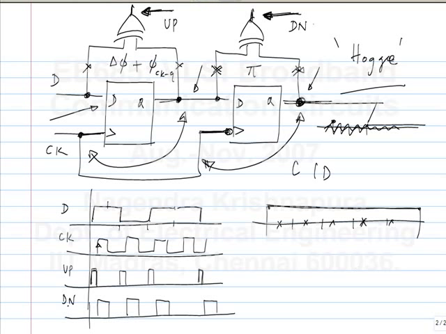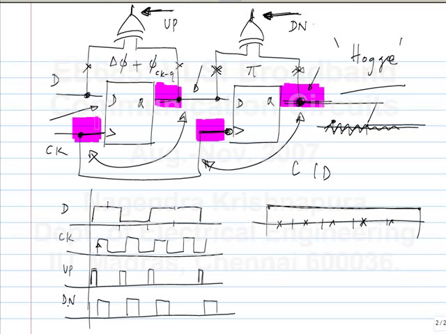So what I am saying is, see, this and this are separated by 180 degrees. Rather the clock is the same, but this is the inverted edge. So I'm assuming that the clock has 50% duty cycle, so that is separated by half the clock period. Now, the flip-flops have the same delay. The two flip-flops have identical delays. So, this is delayed from this by the clock to Q delay. This is delayed from this by the clock to Q delay. So, the difference between these two is the same as the difference between these two. Okay.